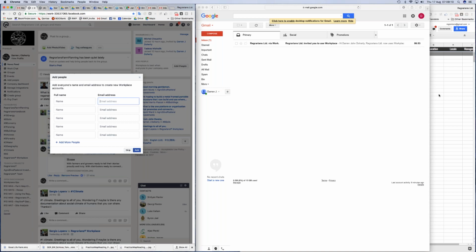So I've done that in order to be able to do this. So I've registered my own Gmail. Well, I did this ages ago. It's one of those Gmails that you register to protect yourself as much as anything else and your own identity. So I've got this Darren John Doherty at gmail.com account, which is just sort of sitting there lying languid. So with that, I've added that to here, and I've clicked it and added.